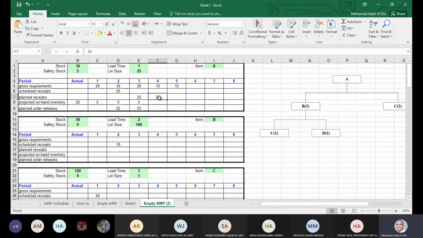So now what do I have on hand? Remember that the equation says 5, the projected on hand inventory from the previous period, plus scheduled receipt 0, plus planned receipt 25. So 5 plus 25, that's 30. Minus the gross requirement gives us 15. So 30 minus 15 gives us 15.